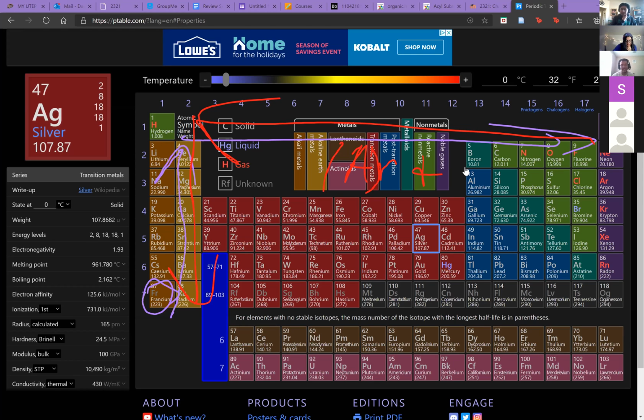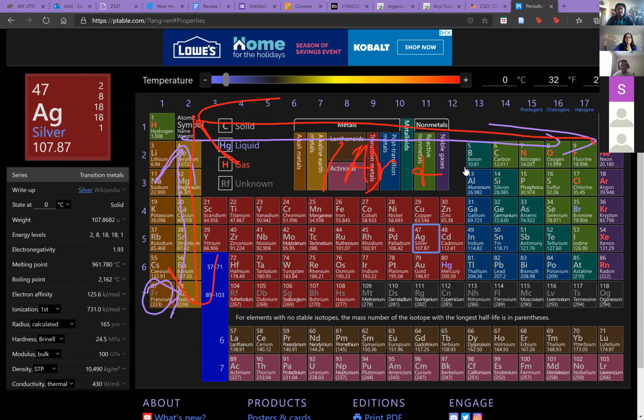Electronegativity for a second. So for electronegativity, what's the point of all these elements? What are they trying to do? Well, trying to gain electrons. Okay, let's say they're trying to gain or lose, but what are they all trying to do as an element when they become ions? They're trying to get 8 electrons or get balance. So be like a noble gas, technically. Be like a noble gas, right?